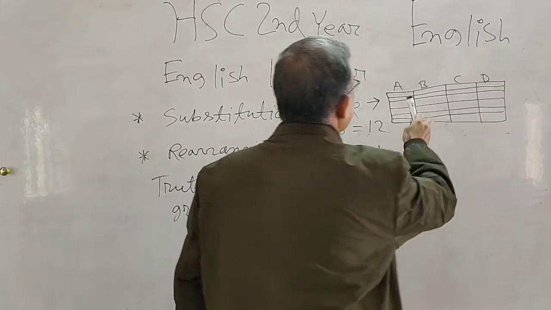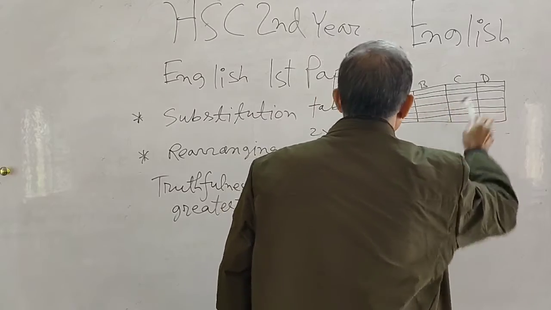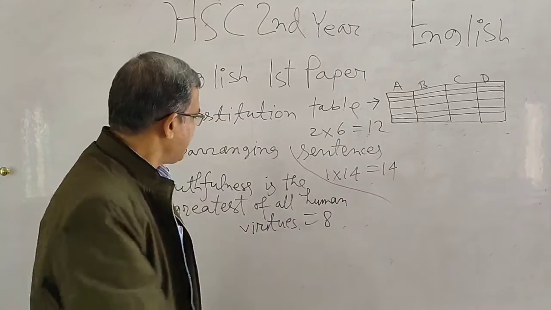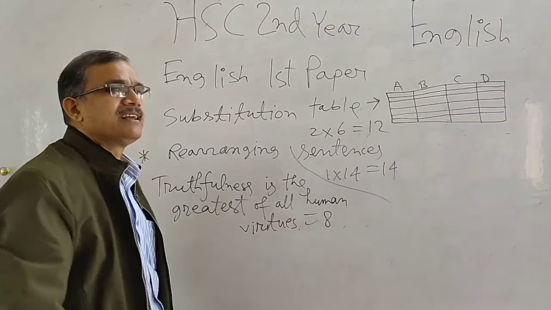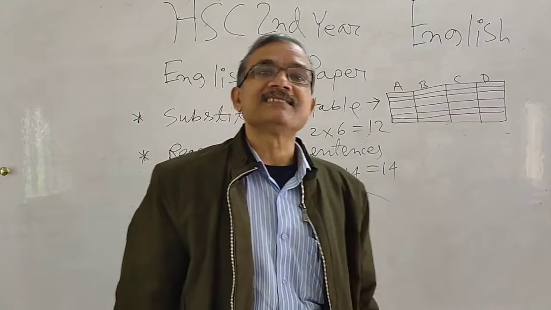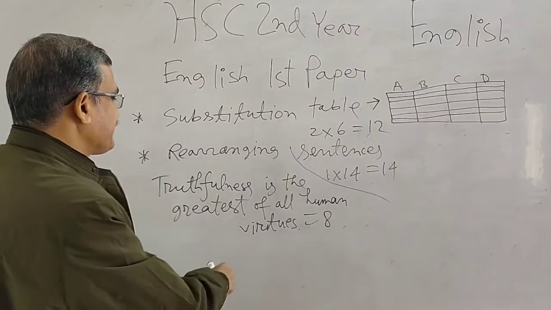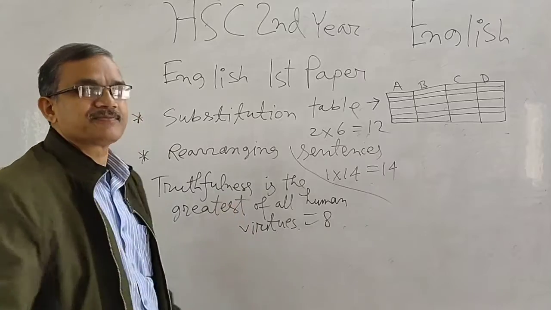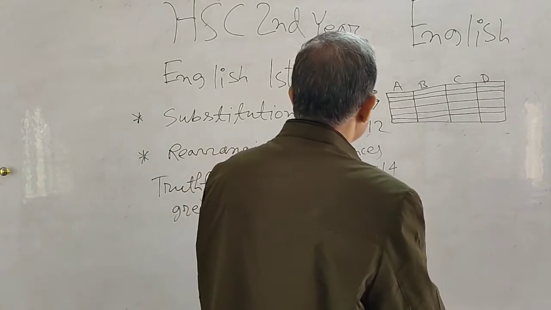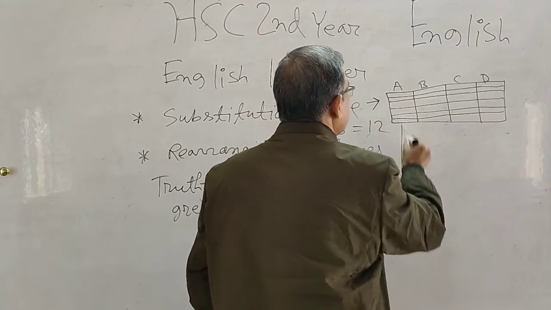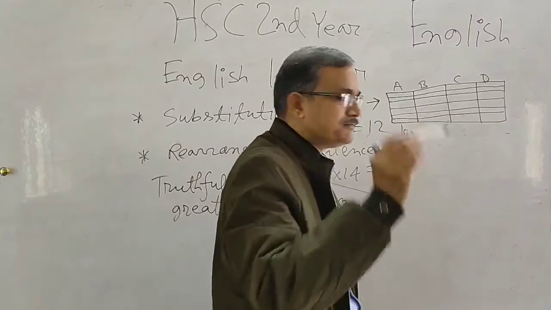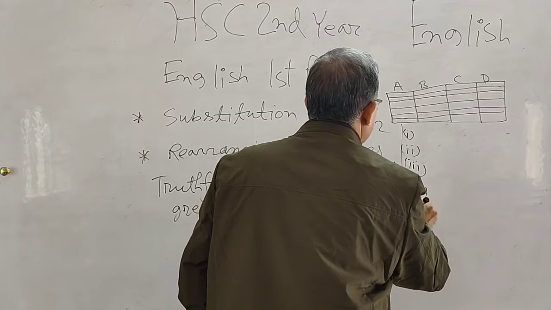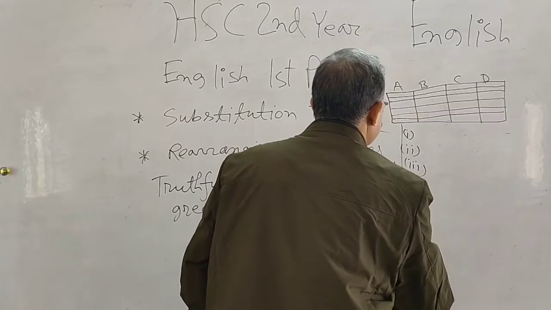These words are arranged in these 4 groups, but not in proper order. They are not organized properly, and the phrases are arranged not according to their sequence. Suppose: truthfulness, of all, greatest, then the, and finally virtues. So whenever you write this answer, your task will be to arrange them in order, number 1, number 2, number 3, number 4, number 5, number 6.